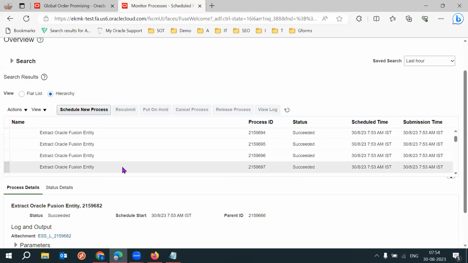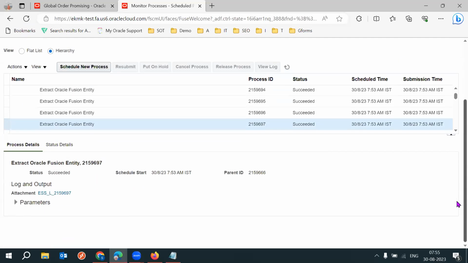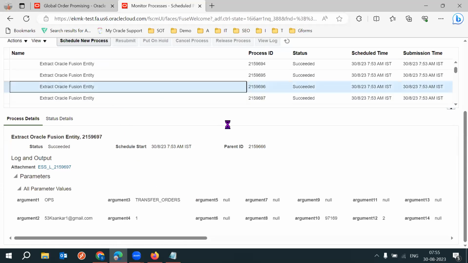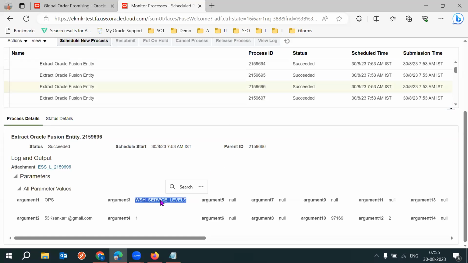See here. If you click on that, you will understand which data object this program has extracted. Click on the program and click on the parameters. It is extracting transfer orders. If I click on some other child program, WSS service levels.